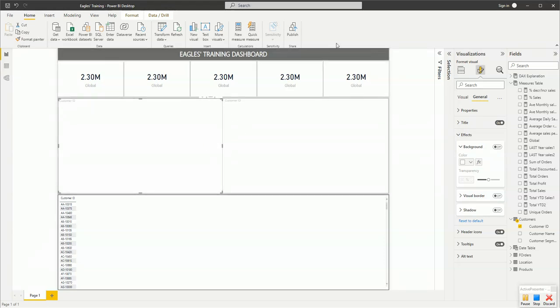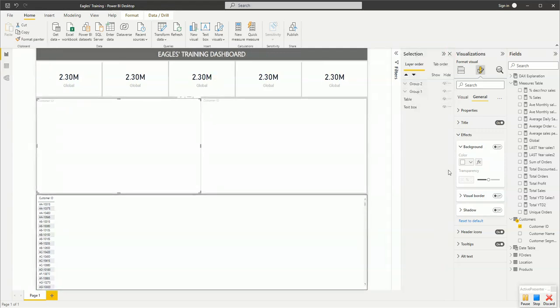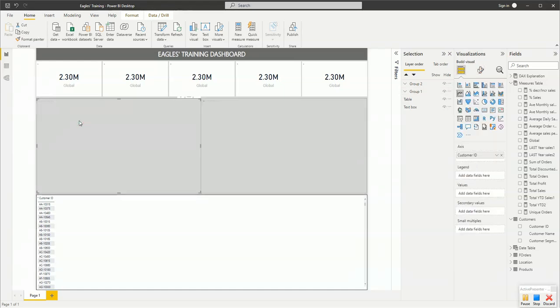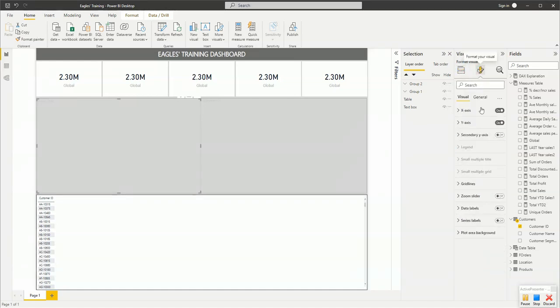So let me come back to selection, group 2, is it group 1? I think there is a background there, so let's remove that. It is each of these that we want the background to be white, not the selection.